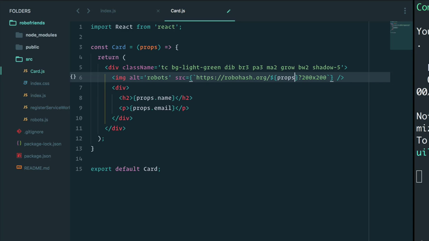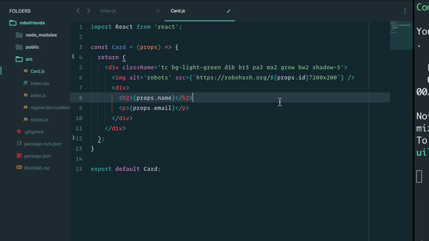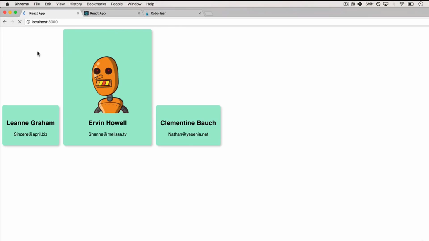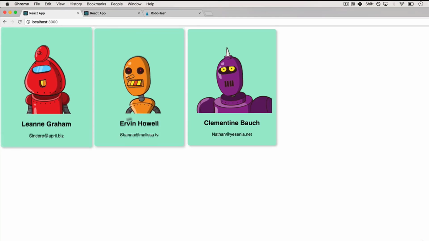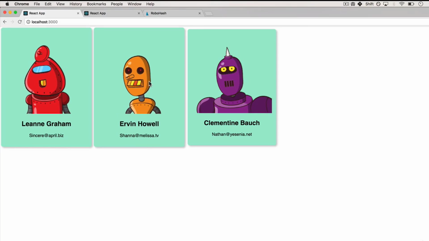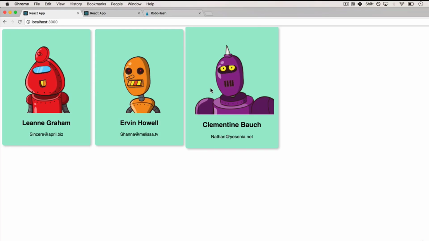And in here, we can just say props.id. So now this will say robohash.org, ID of whatever it is for the robot, with the size. So we make sure that, again, the IDs are always dynamic and changing. If I save this and go back, look at that. You see that there's a bit of a delay, again, because we're talking to the API and the API is returning an answer for us. But how cool is that? We just created our own dynamic cards.